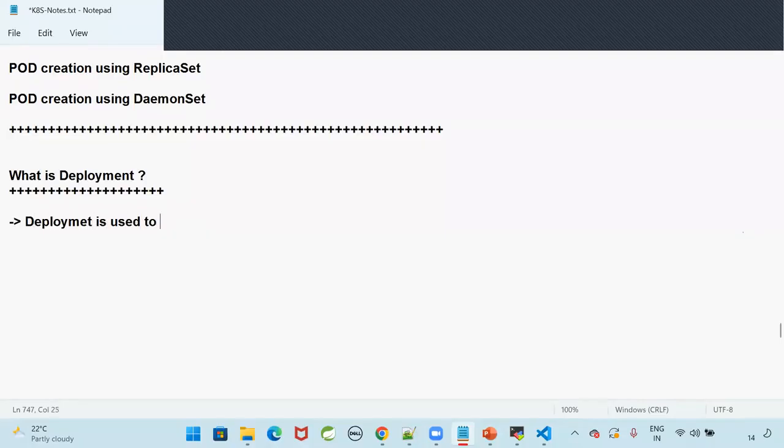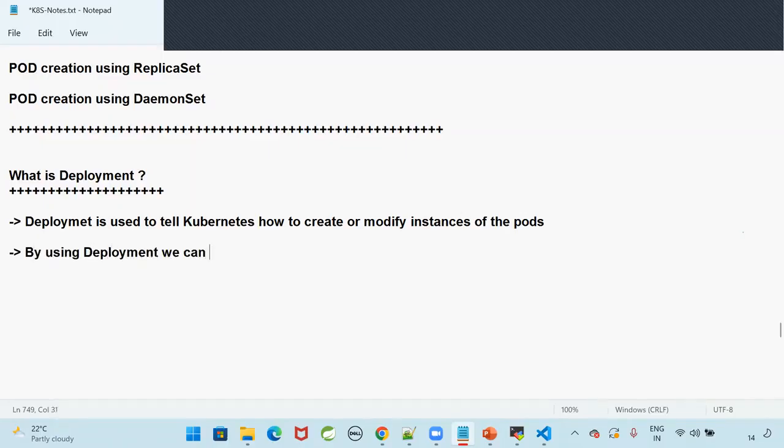Deployment is used to tell Kubernetes how to create or modify instances of the pods. By using deployment, we can roll out and roll back our application deployment.